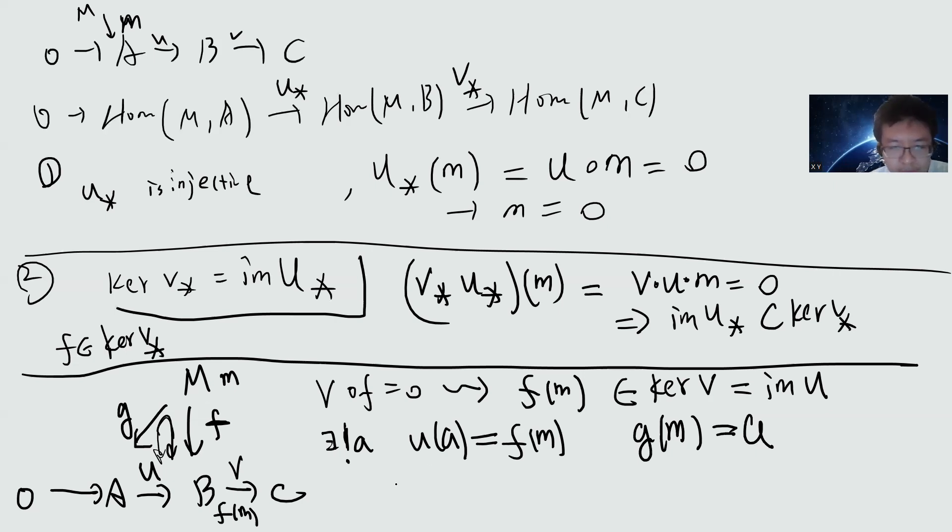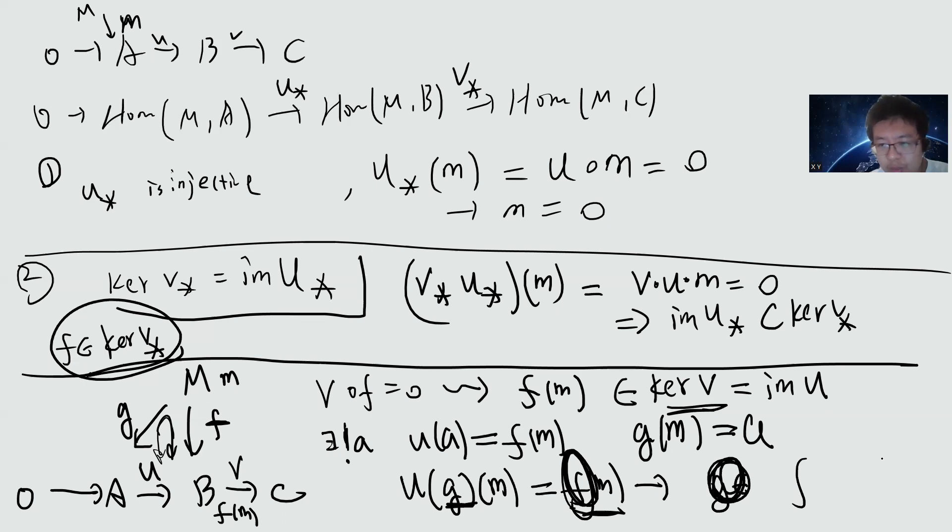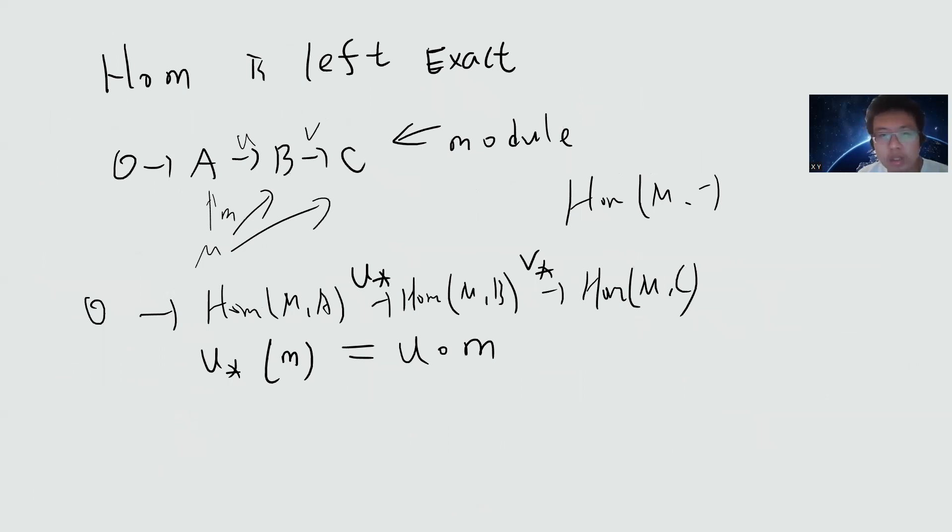So this tells me that basically this proves that another direction, because if I take U*(G)(m), we're the same as F(m). So that means that F is in the kernel V*, so that means F is also U*(G), so F belongs to the image of U*, right? Because there is already a function G such that if you composite with U, then you get the same function F. So this proves the other direction by just using this. So basically the idea is simple, right? You just use the exactness of the original one and try to pull into the left. See you guys next video.